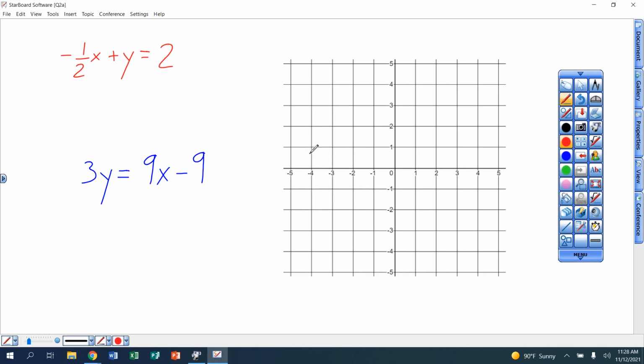Okay, for homework 11, 12, I'd like you to use a piece of graph paper, show all your work, and then the 3 words to show me that you listened.